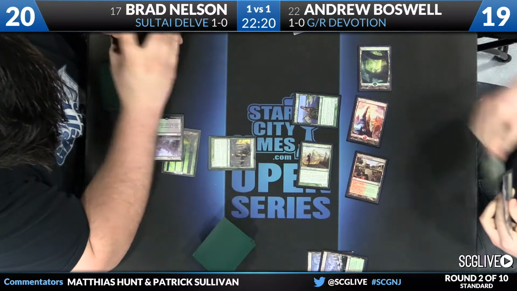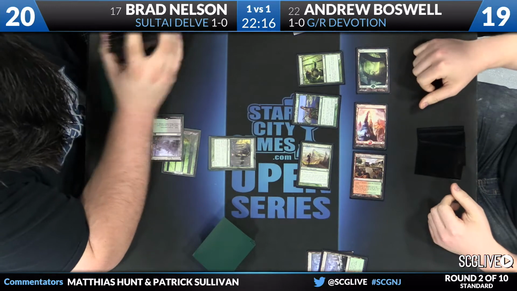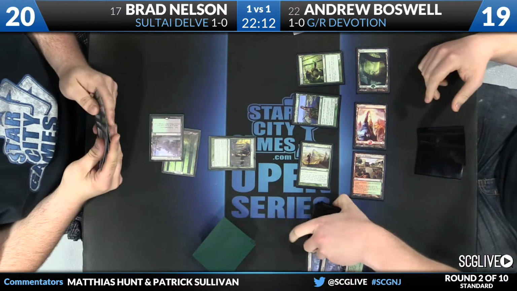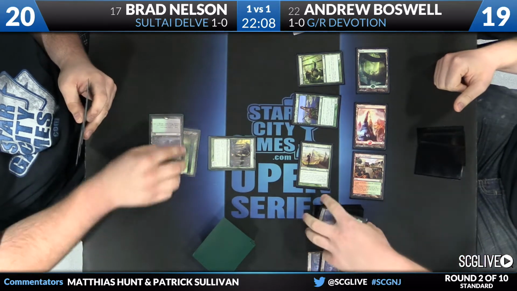Green-Red Devotion, and they are in Game 3. And it looks like Andrew Boswell is playing the same, or very close to the same 75 that we saw Reed Duke play. Not surprising, Boswell and Duke, good friends, both from Sugarloaf, New York. He's going to play a Courser there.